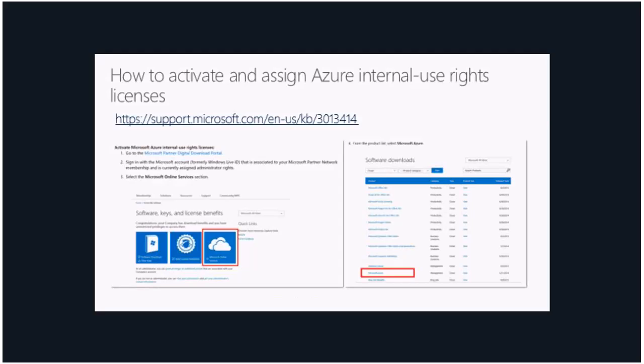Now, can anyone on the support team jump in to say, if I'm not, how do I know if I'm assigned the administrator or not? You would basically know that you have admin rights as soon as you log into your partner account.